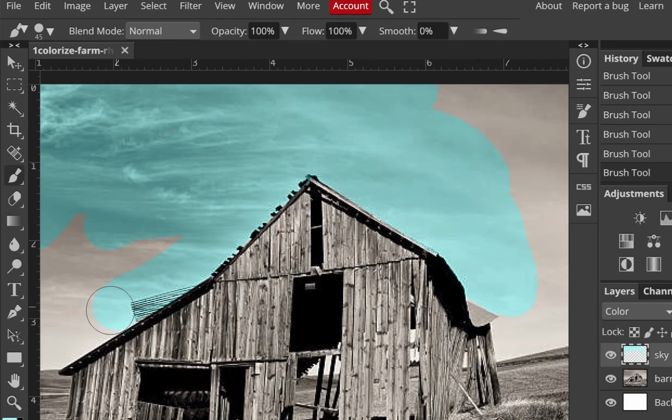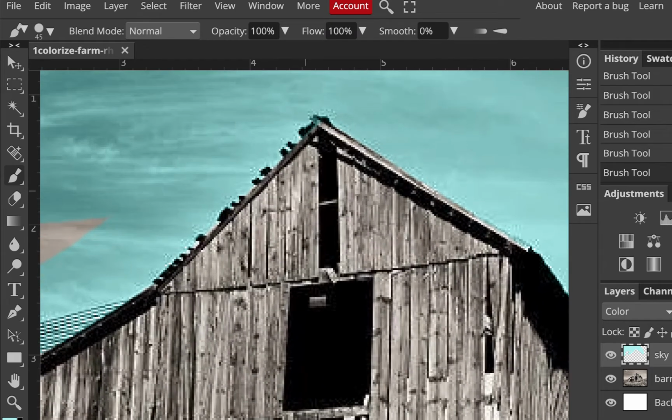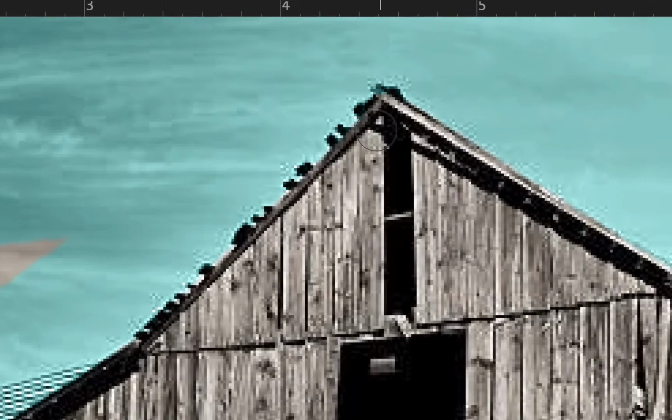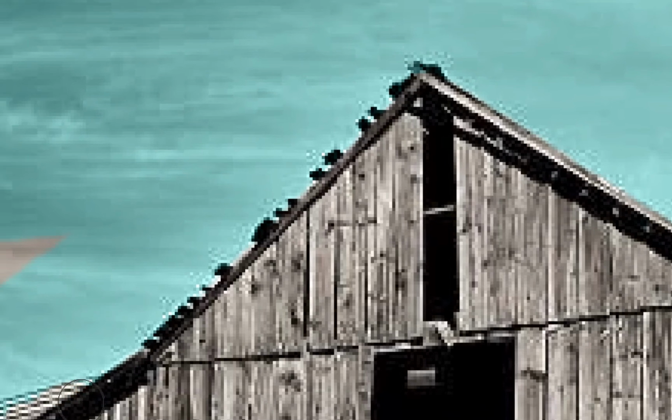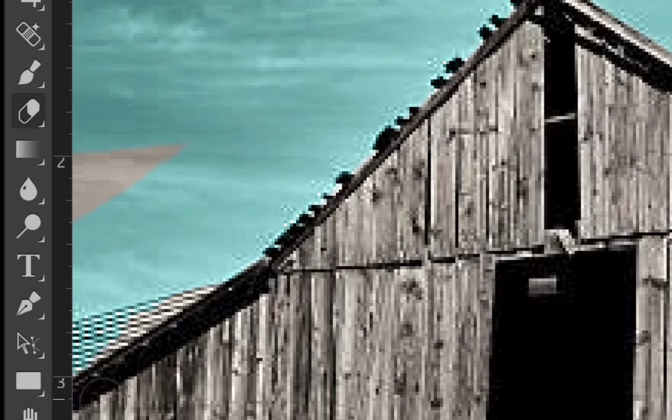And if you went over stuff that you didn't want, you could just erase it. Like if you zoomed in here and you're like, oh man, I put sky on the tip of the roof, you could go here and get an eraser. This thing's an eraser right under the brush, and you could go here and erase stuff if you wanted to. And if you want to erase it over here, I guess you could for whatever reason. I don't know how that's going to matter. So you can erase because you're only working on the sky layer.